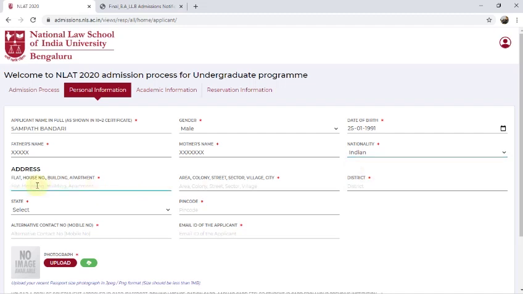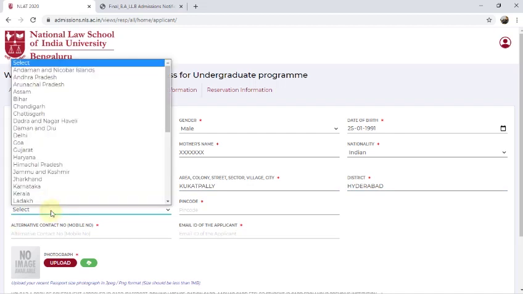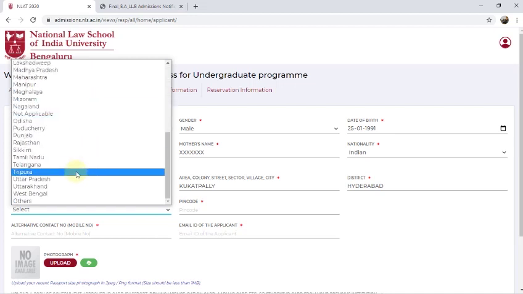Next, enter address, district Hyderabad, next state, choose the appropriate state. Mine belongs to Telangana.